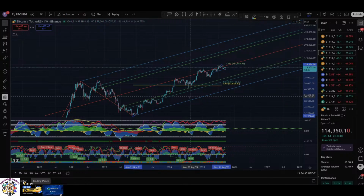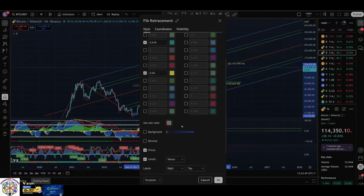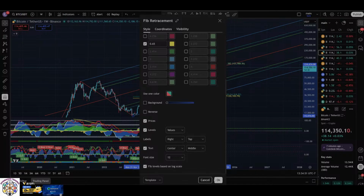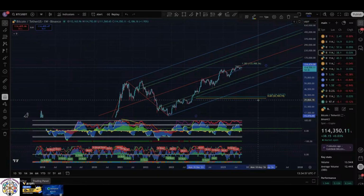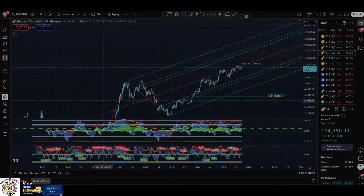Now, remember, that's more than a 100% move to the upside. So you have to take this golden pocket, and if you're on log scale, fibs based off log scale are going to give you a proper 61.8% retrace. 35, 34 to 32, I mean. And where is that? That's the most important support resistance flip of the last 5 years.